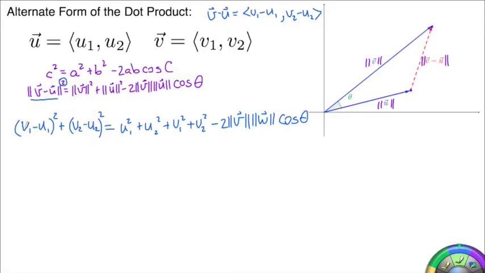This actually turns into what's called work, but we'll talk about that later. Alright, now we just need to simplify this mess. So if I expand these two out, that's the fun part, you're going to get v1 squared minus 2u1v1 plus u1 squared plus, now that's the first one, now v2u2, we're going to get v2 squared minus 2u2v2 plus u2 squared.